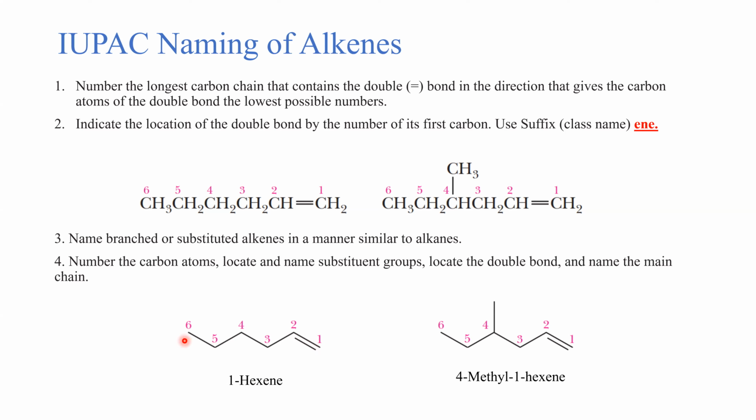So here, for the 6 carbon chain, the parent name is hex. Now we know there is a double bond, so this belongs to the alkene class. And for the alkene, we will use -ene as a suffix, so that we get a clear idea that this is a compound which has a double bond, and that belongs to the alkene class of organic compounds. So now this is the 6-member carbon hex, and -ene for the double bond.